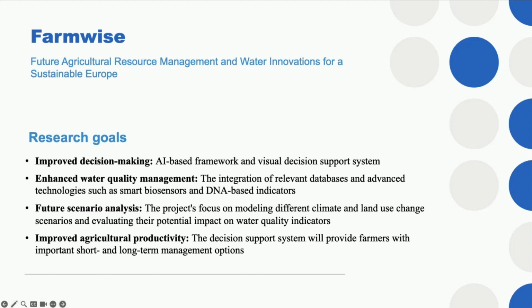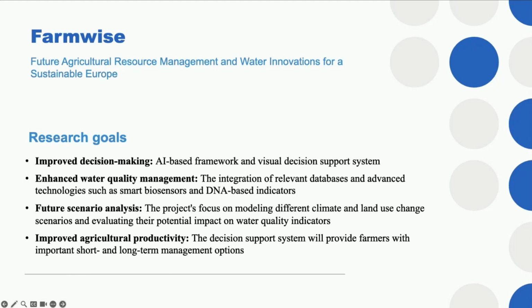And a large part of the project also includes these advanced technologies such as smart bio-based sensors. There are quite a large number of project partners working on different sensors or smart techniques that farmers can use to get more data from their field or improve their yield, one way or the other.